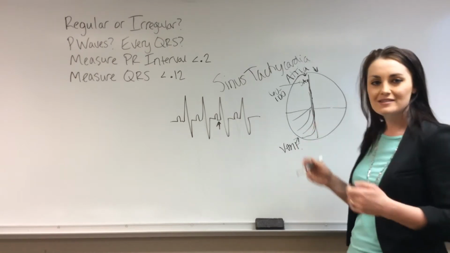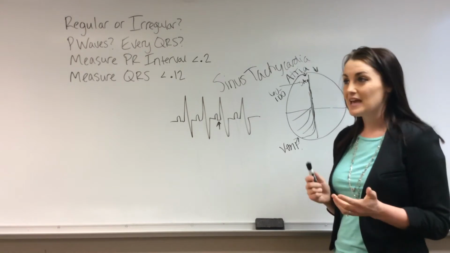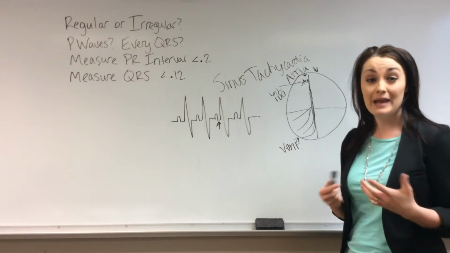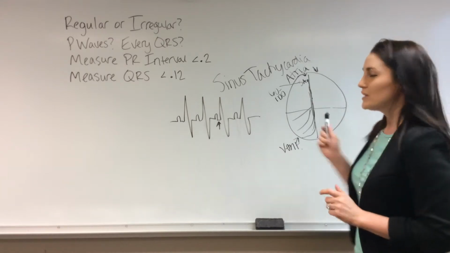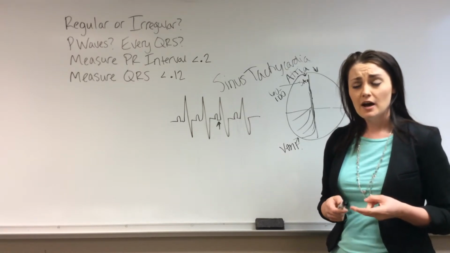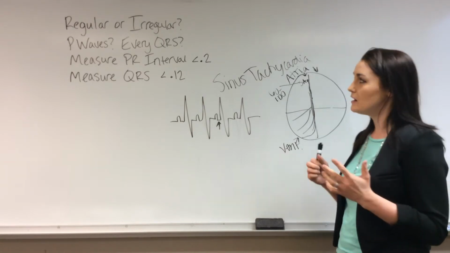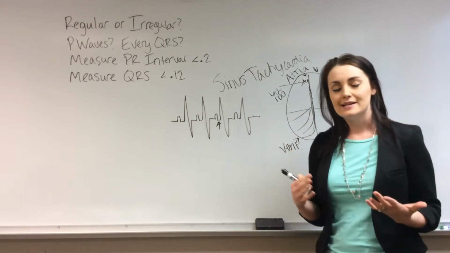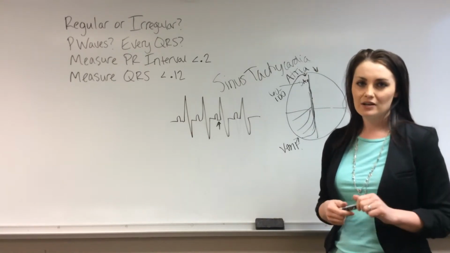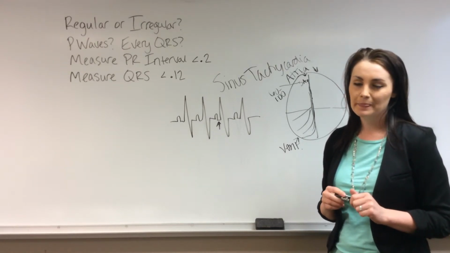There's no blockages. It's just firing fast. This can be due to a variety of stimulants, caffeine, some medications can cause it as well, stress, pain. And for treatment for this, we look at, first, the patient's tolerance, of course, but two, trying to identify the cause of it. So are they in sinus tachycardia because they're in pain? Then maybe we need to control their pain, and that might handle the sinus tachycardia.